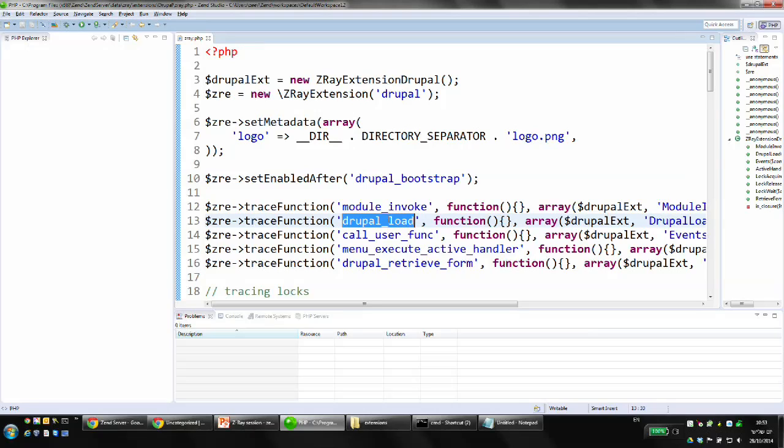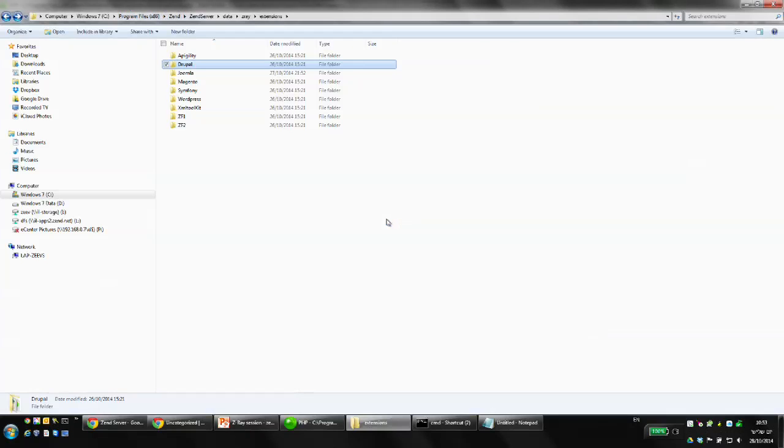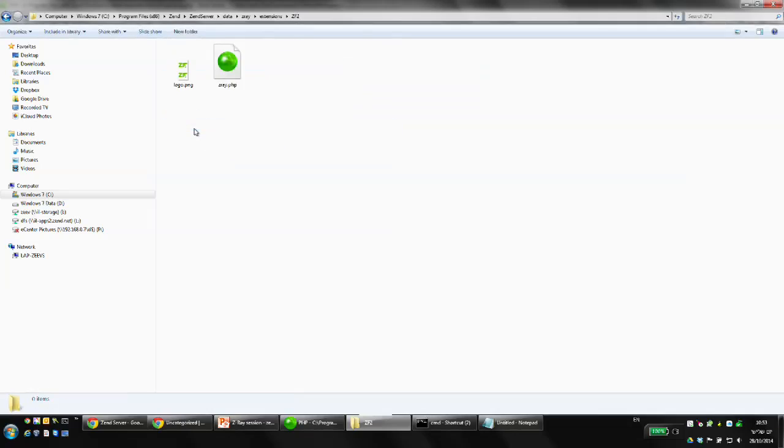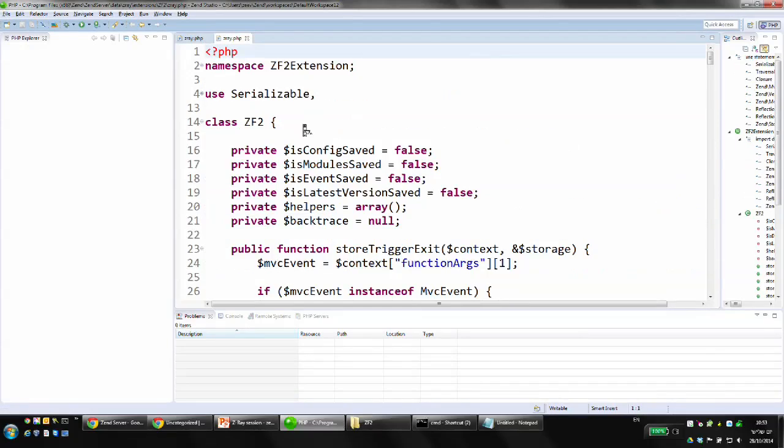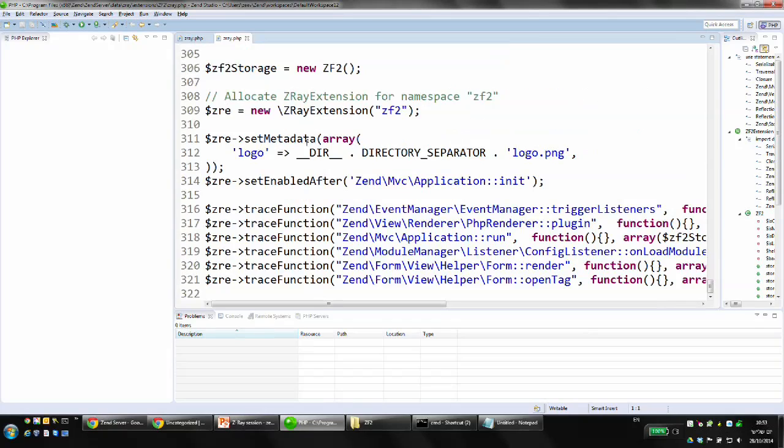So we have several different tracing capabilities, but by far the most important one is the ability to trace functions, which I just mentioned. And it's a very, very simple API. Essentially, the first argument is which function you want to trace. I should maybe show you at least one other example so that you see that when we're not talking about global functions, simplistic kind of PHP 4-style functions, we have this simple notation.